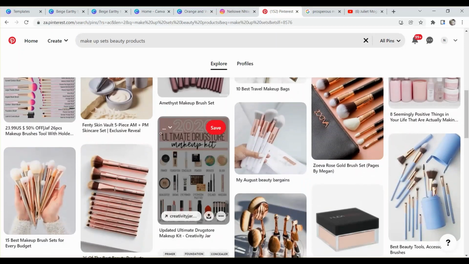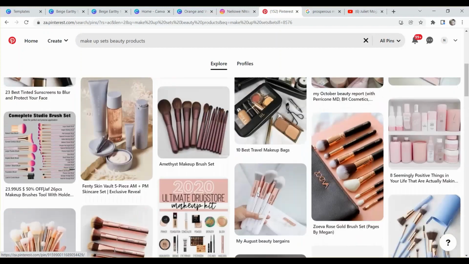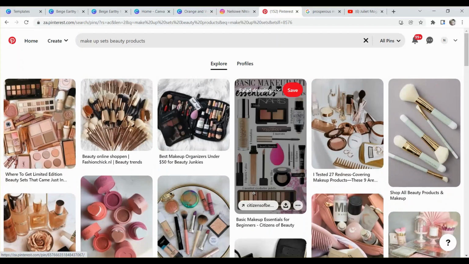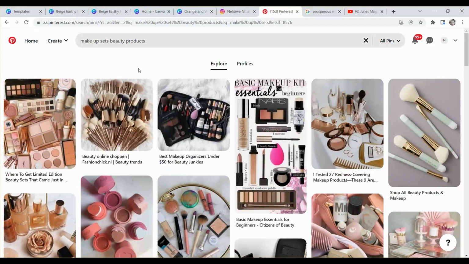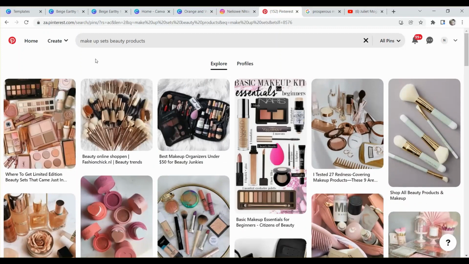Okay, I'm gonna stop right here, because if I continue and scroll down further, look at that. I'm gonna get more confused, and I won't be able to decide. Look at that as well. I'd love to use that as well, because it has all the makeup that you require to go out there and also start the business.